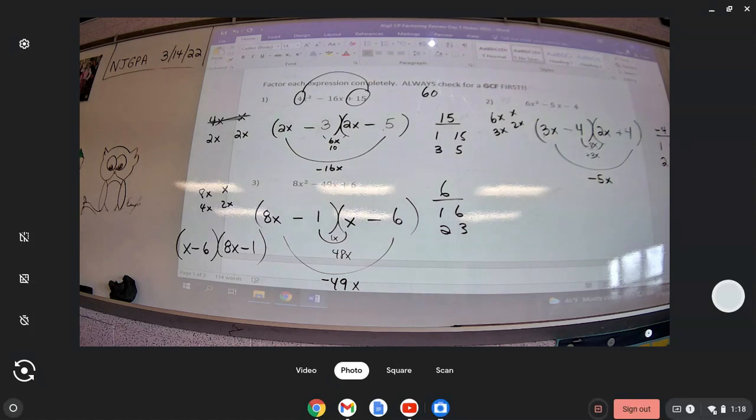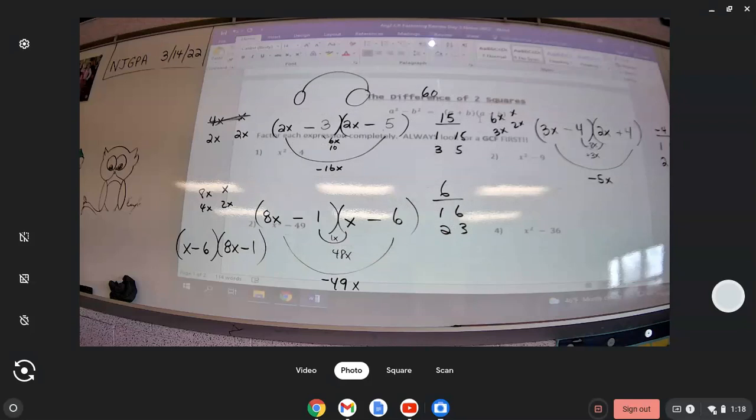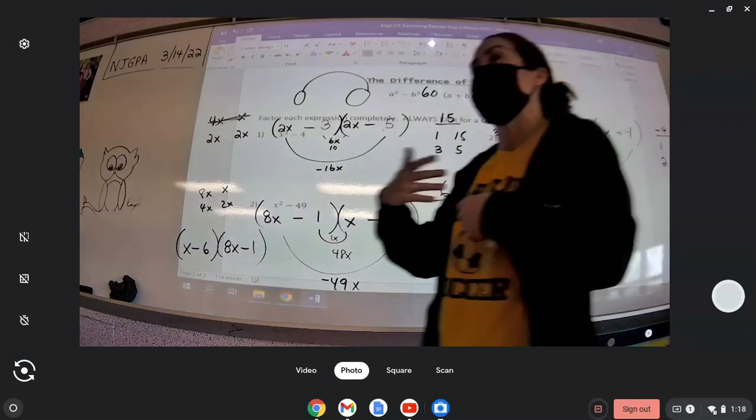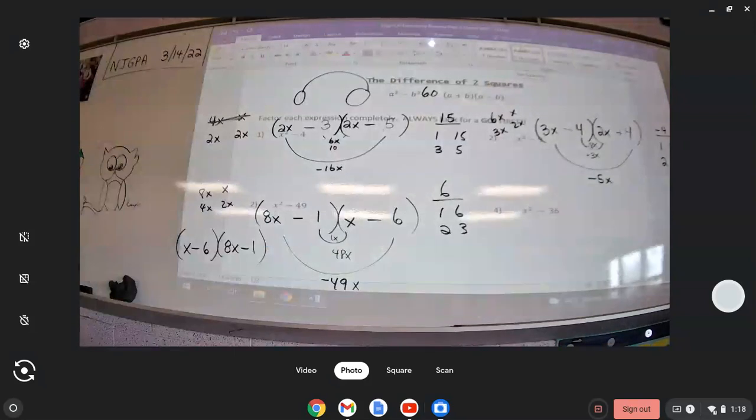All right, now that we've seen the hard ones, guys, go to the back, watch how easy these ones are. This is a special kind of quadratic expression, and it factors to a very special set of factors, which makes it really easy because there's no guessing and checking. It's just a set process. It has to be this, and it has to be that. So they factor much faster.